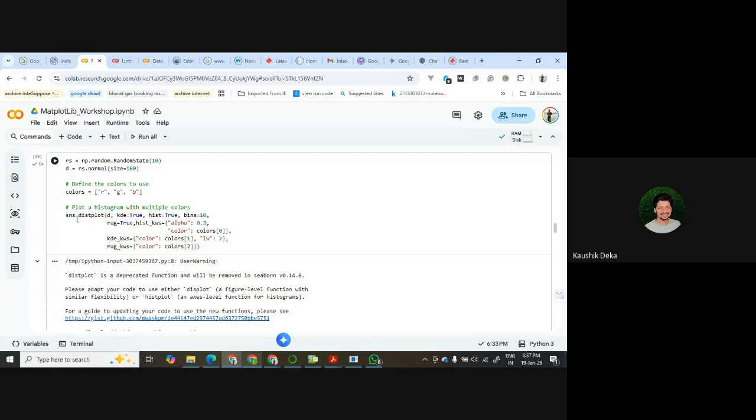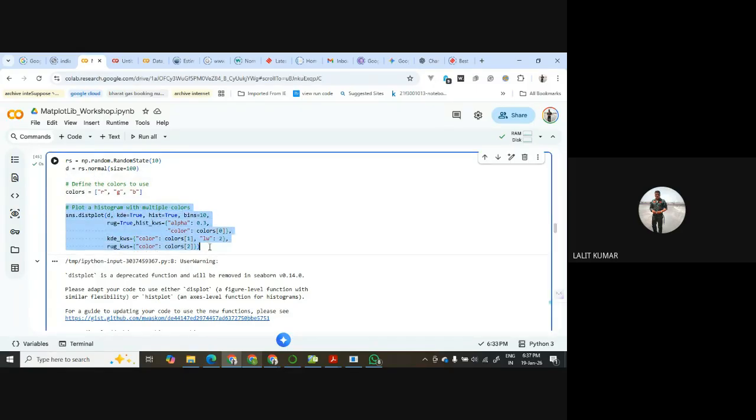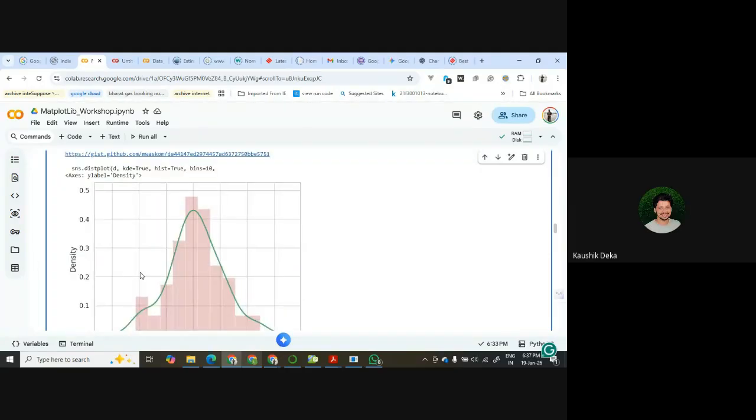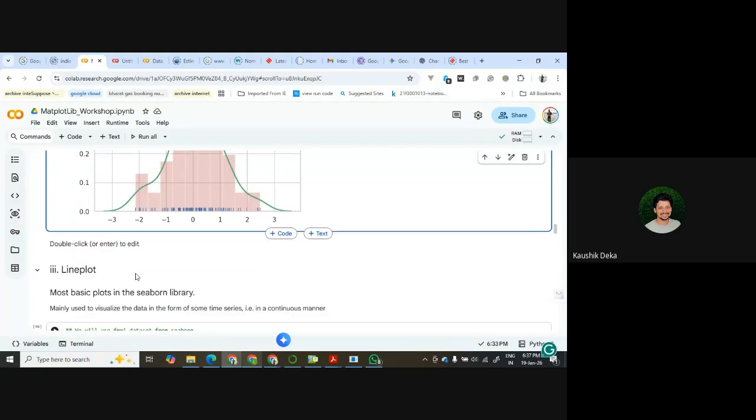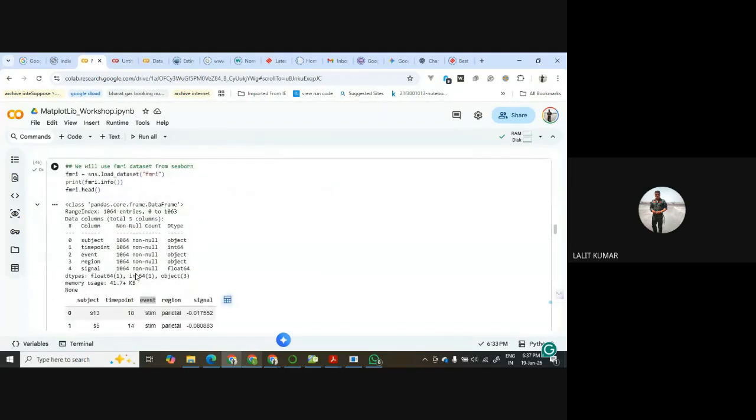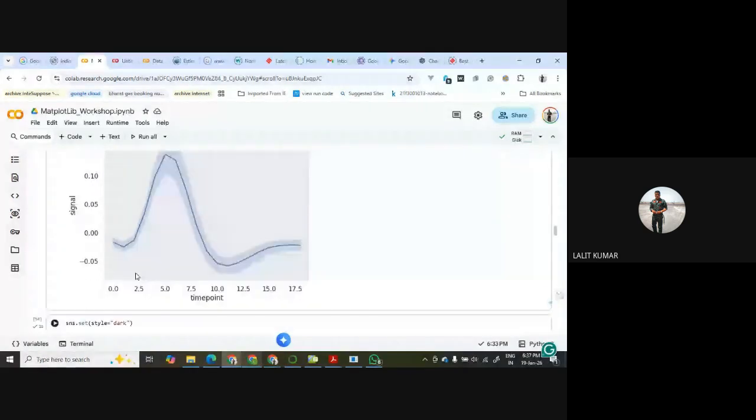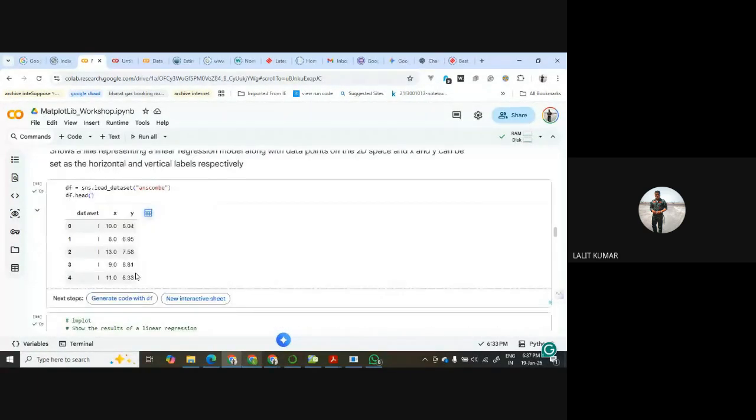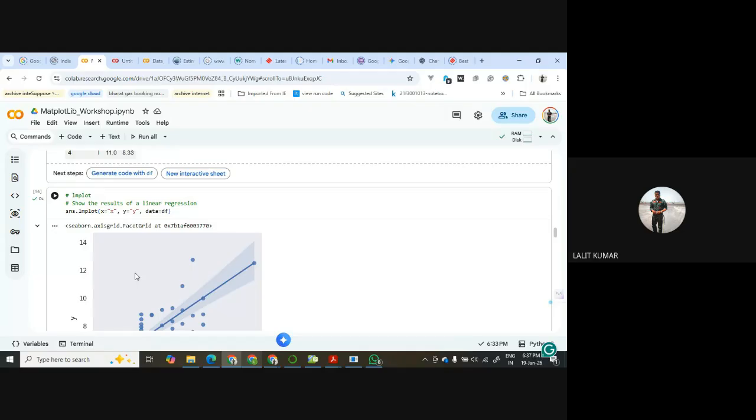So for example, this dist plot is there. It is not in use these days. It is deprecated. But why is it showing density for the same data set instead of count? It is showing that, but again, now we can compare with the displot which is there. So basically, when we want to do the analysis, what is the basic objective when you want to do an analysis by seeing a histogram? You are basically checking the density distribution.